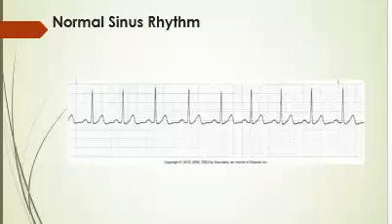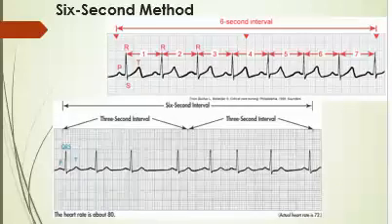Although we use the 6-second strip, we use this one more commonly. It is the least accurate one. Okay, so I definitely wanted to let you know that. But this is the one that we can very quickly eyeball and not have to do a whole bunch of math to look at.